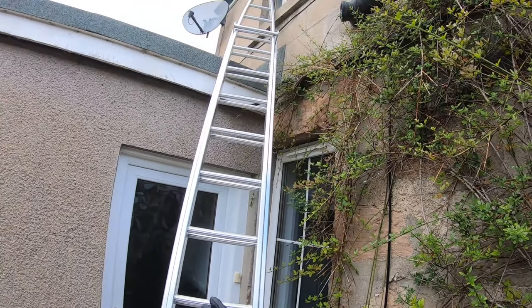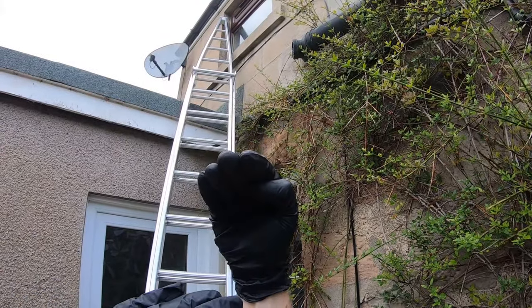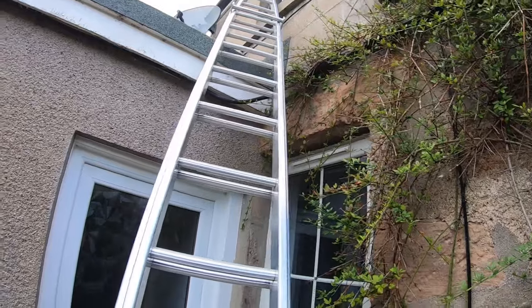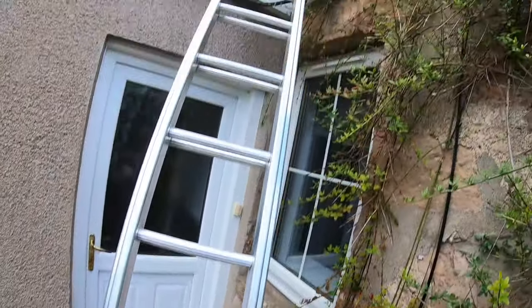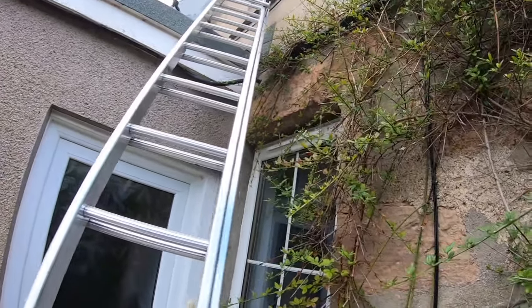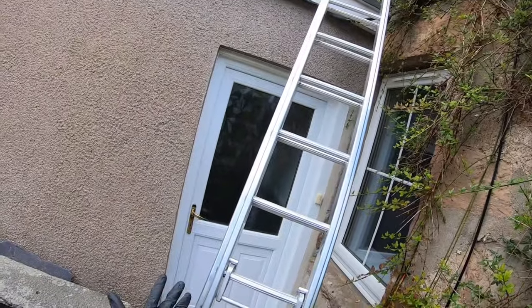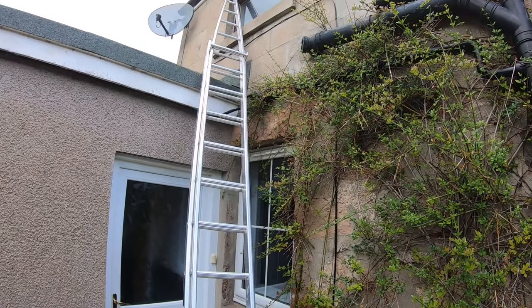So if you imagine, basically the edge of that wall is now inside of the groove on the top of that cap. So if I grab my ladder here and try and move it, look, I'm not holding it with my legs. I'm just going to grab it with my hands and give it a big shake from left to right. You'll see that it won't come off. Now I'm shoving that as hard as I possibly can. So, you know, it's going to take a hurricane to get that off of there.